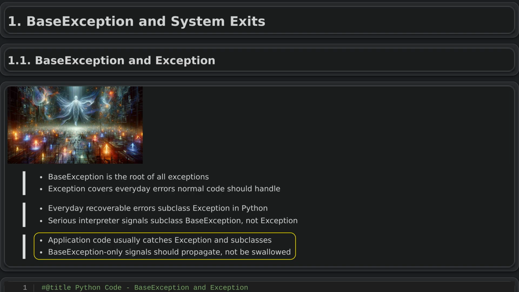And they are issues your code can handle by retrying, logging, or otherwise recovering. In contrast, some exceptions that come directly from BaseException signal more serious conditions that generally should not be caught or ignored. Keeping this distinction in mind helps you separate routine application errors from broader runtime signals.